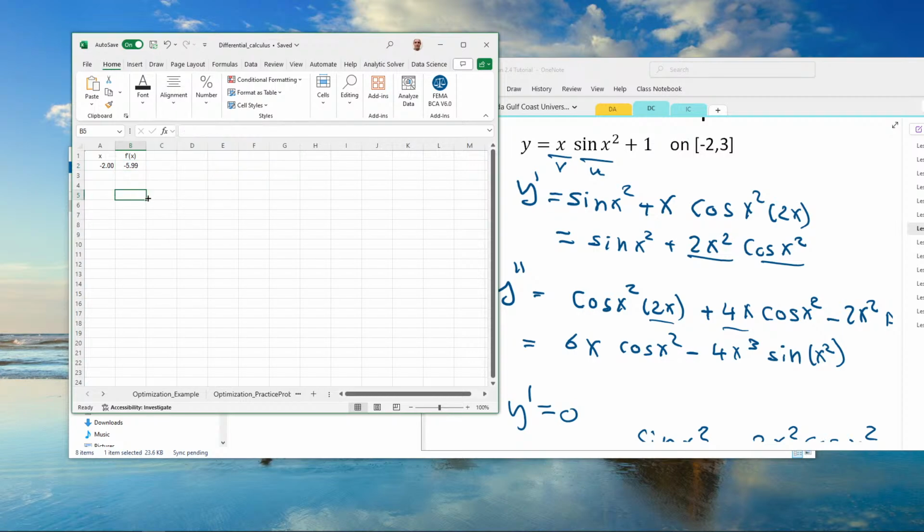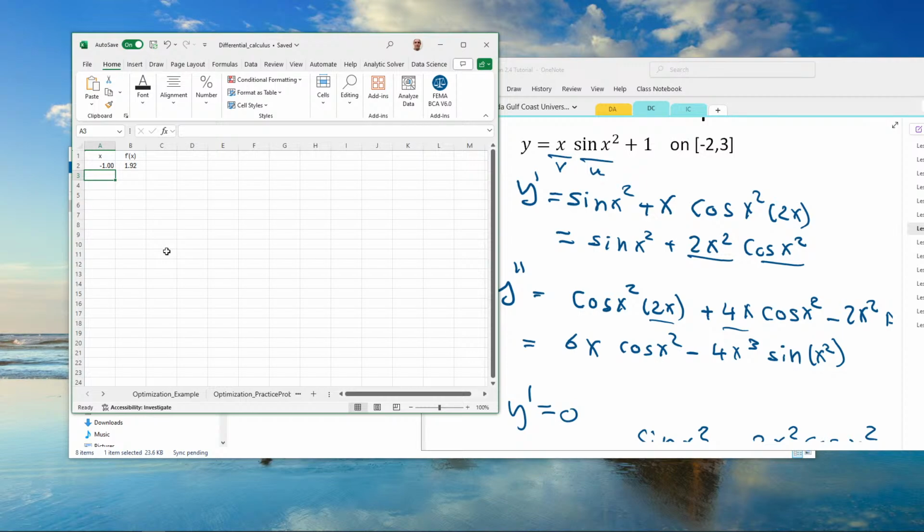So basically, I have this written here, and the objective is to find the value of x that will make this equal to 0. You can do it by trial and error. Let's start from minus 2. You try minus 1.5. See, it's getting smaller. How about minus 1? It's getting larger.